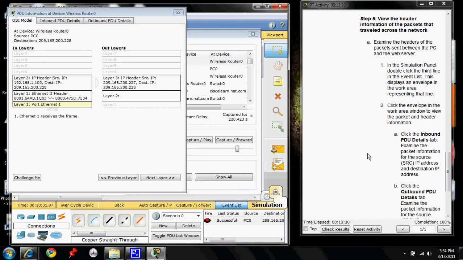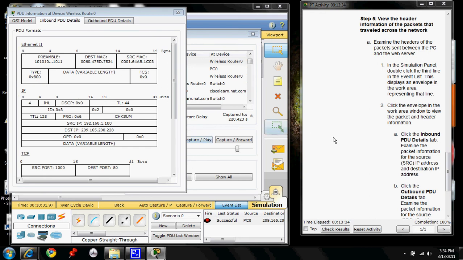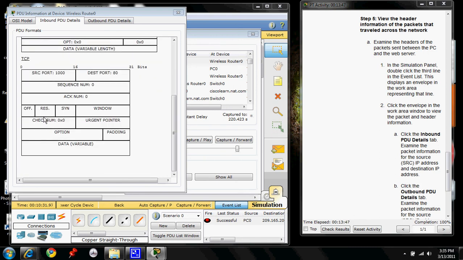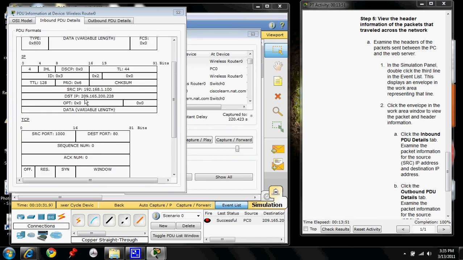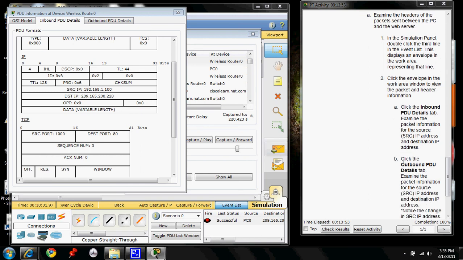Click the Inbound PDU Details tab, examine the packet information for the source IP address and destination IP address. So source IP, destination IP, we've done that.